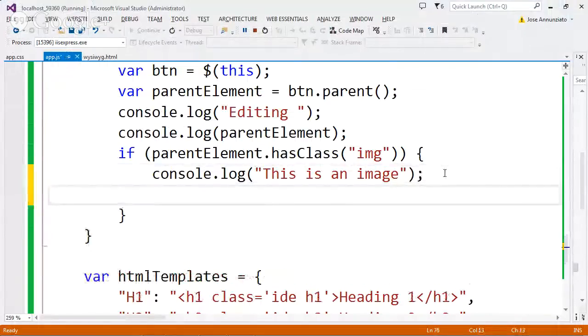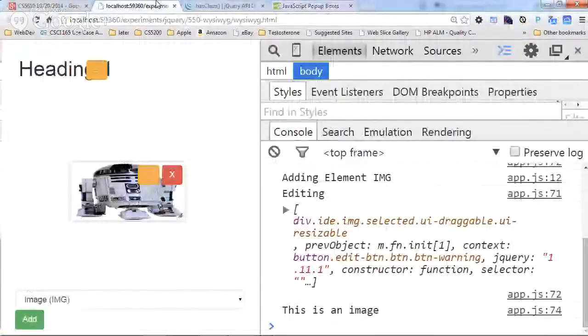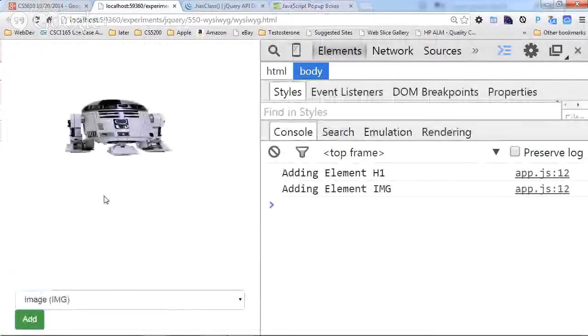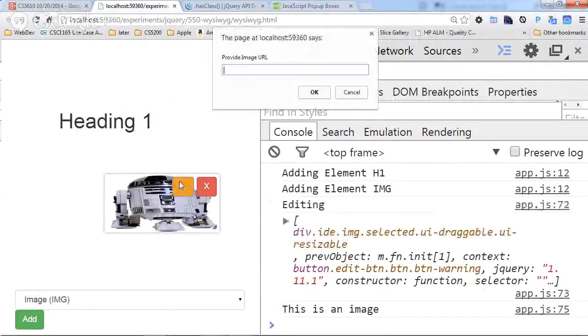If it's an image, I want to do a prompt, and the prompt will say provide image URL. Let's reload here and add the image. There's the image. When I click, notice that a prompt appears where I can type in the URL of the actual image that I want in there. Makes sense, right?